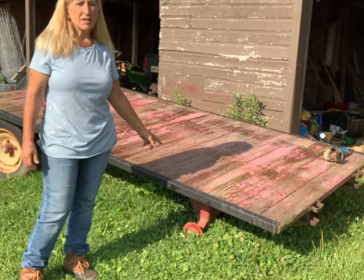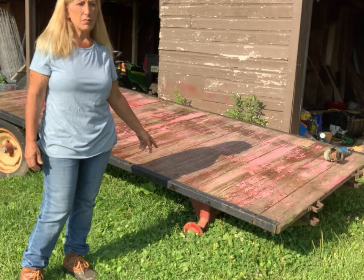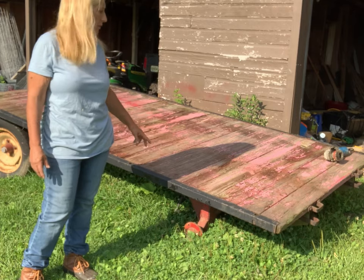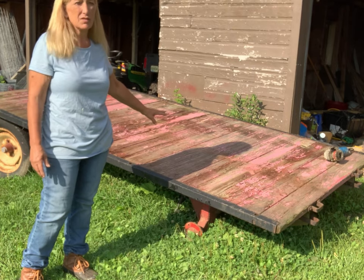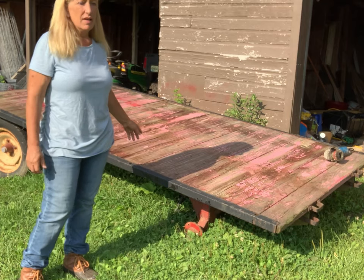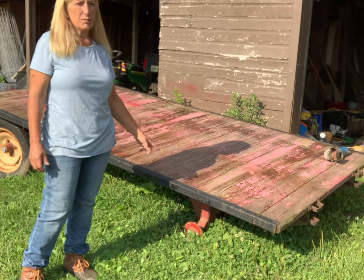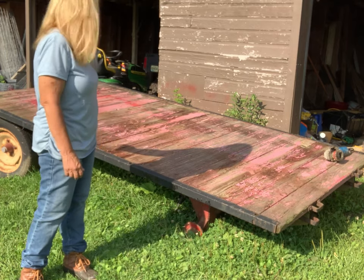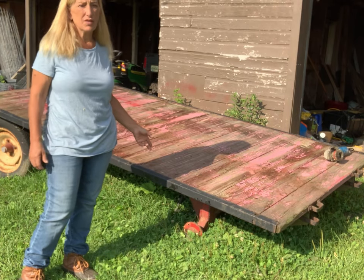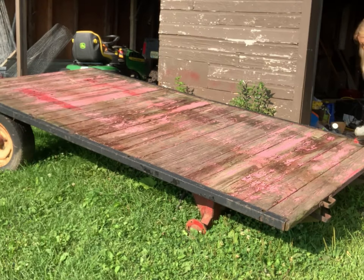I've already taken a couple of the wheels off and sent them off to get new tires on them, but today I'm going to sand down some of this old paint and get that removed so it can be ready. And then once I get these wheels back and put back on, I will take the other two wheels and do the same thing and have new tires put on them.